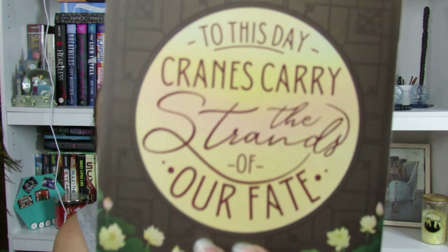The front of that is gorgeous. Oh, is this from Six Crimson Cranes or something like that? I haven't read that book either. But this is so pretty. What are you? This is instructions on how to make an origami crane. Very, very cool.